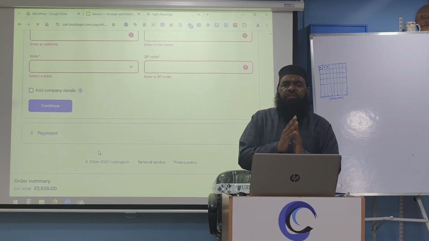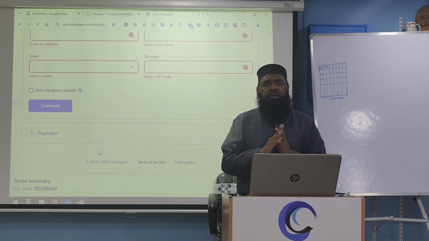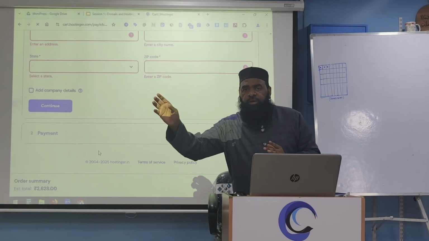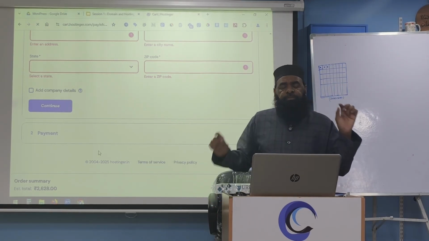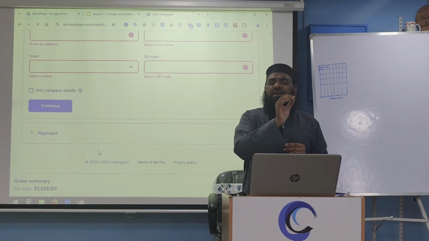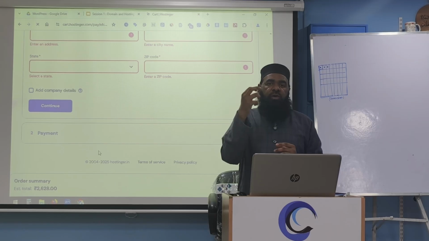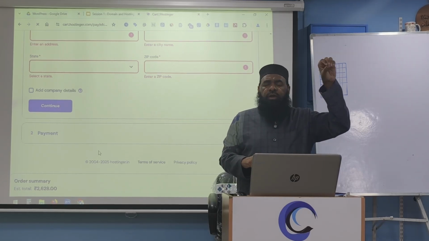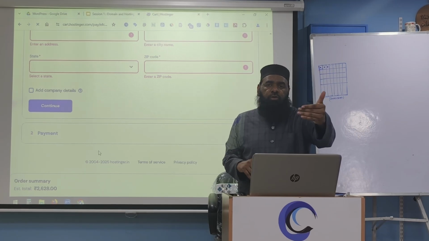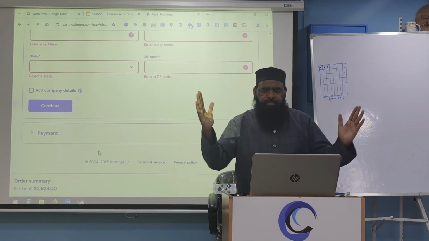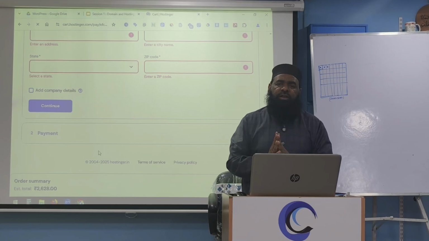And remember, once you buy a domain and hosting from the same company, they are automatically interlinked. But if you buy a domain from one company and hosting from some other company, then you have to speak with the hosting company. They will provide you something called name server 1, name server 2, which you have to enter into your domain name. In the domain control panel you have to enter NS1 and NS2, whatever is provided by the hosting, and that connection will happen automatically.